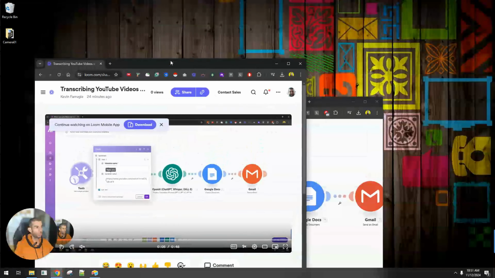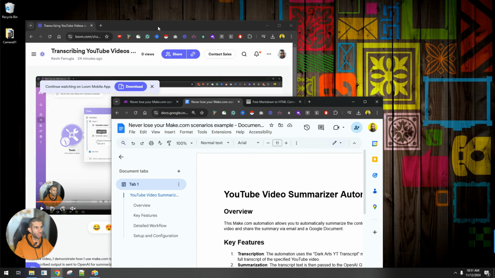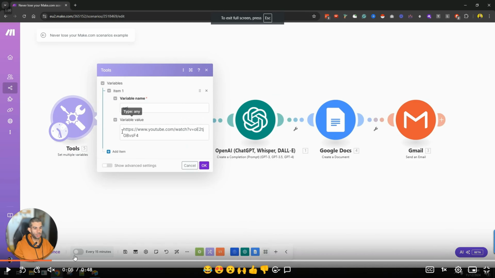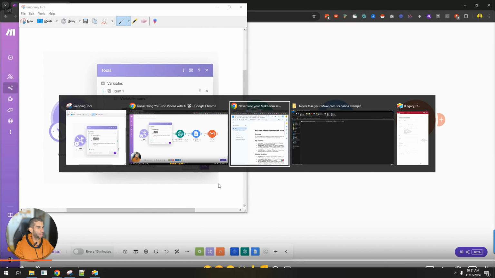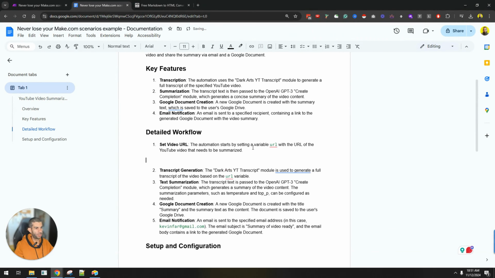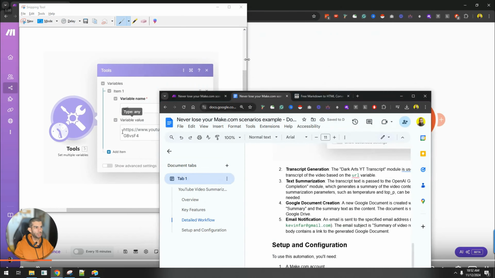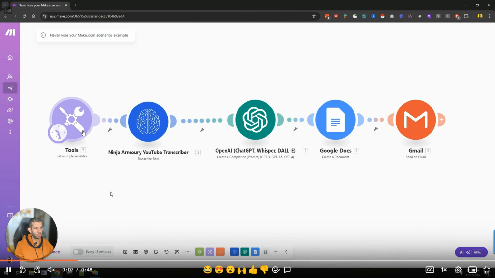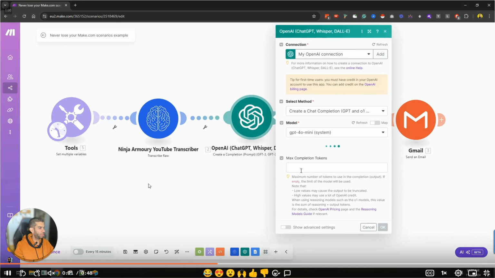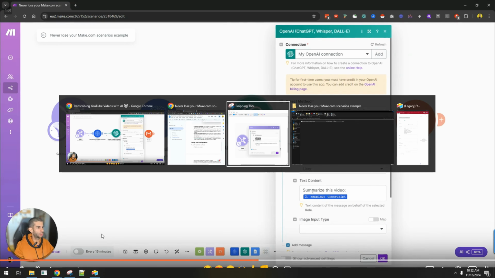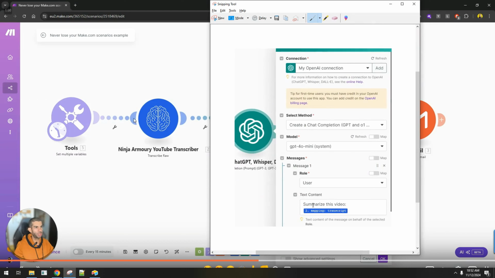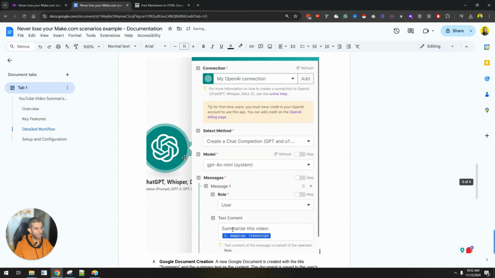screenshots, which can go very well with my documentation. So in this case, if I go full screen here and I'm speaking about inserting the YouTube video URL, it's easy to grab that, go back here, and paste that in there. Same thing, if I'm speaking about what the specific module does, and I click on it and open it, I can then take a screenshot and describe what is happening there. If I'm in ChatGPT and I want to show the prompt, it's easy that while the video is playing, I just grab a screenshot of that, copy, go back to my document, and attach that in there.